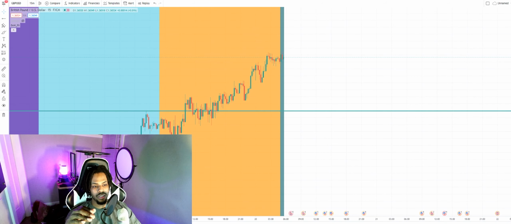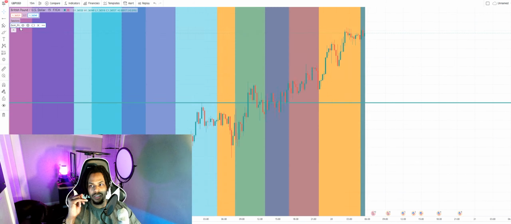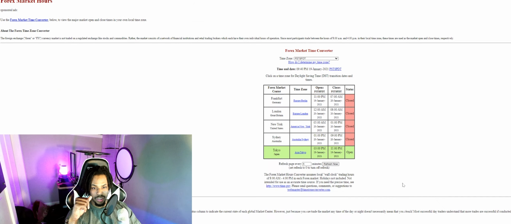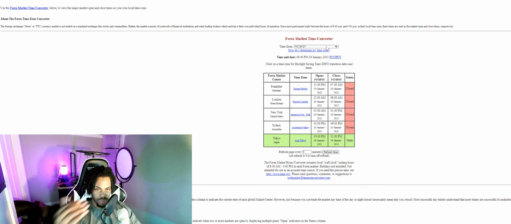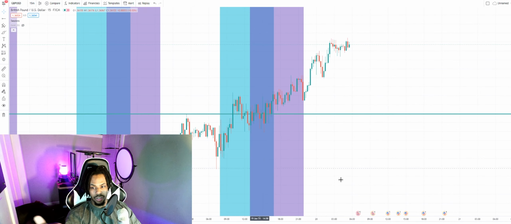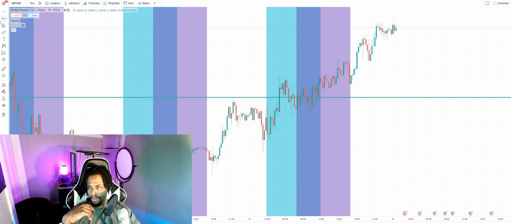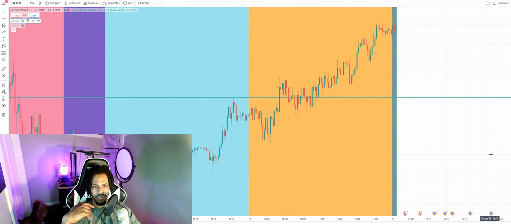I have my time set to the New York time or whatever, so it lines up with the New York time. I don't know why I did that, but if your session indicator does not line up with the actual time that the session starts, you can verify what time the market is open in your time zone. I'm Pacific time, so the London session starts at 12 a.m. for me, and you can check here. If you want to change your time zone, you just click down here where it has the time and it says UTC. Then click on your time zone. You can switch it over to New York. You can do Pacific or whatever time zone you're in. But that's a little tip for that.